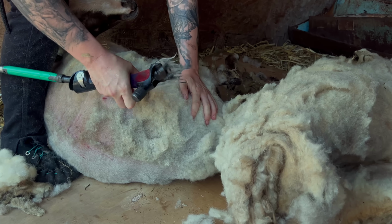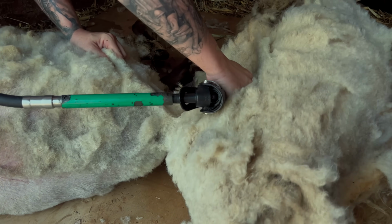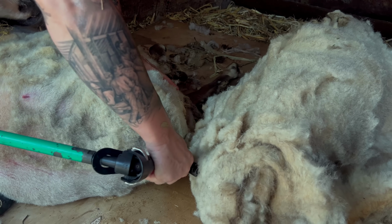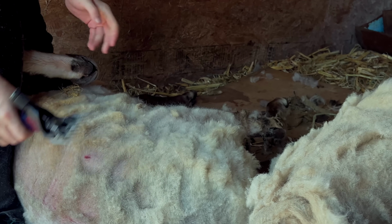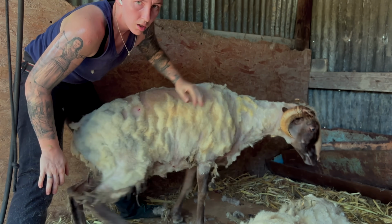I wear headphones to keep my mind clear of all the external chatter and help me focus on what my task is at hand. I can't hear what they're saying, but even if I could, I don't think I'd be paying attention because I am finally so close to being finished with this poor sheep. He's not very smooth, but I'm not going to take any more of his time. I'll see him in 4 months for a regular haircut and I'll clean him up.